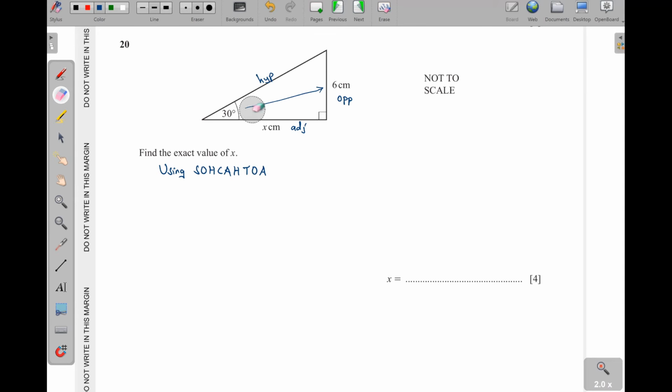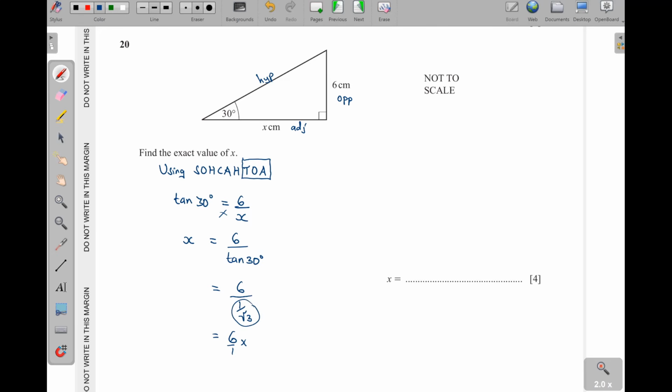Now, having known that, we have opposite and adjacent. We look at our SOHCAHTOA. This is the TOA. We shall take this one into account. So that will be tan of 30 degrees, which is equal to the opposite 6 over the adjacent, this one here. Meaning when we cross multiply, our x here is going to be equal to 6 over tan of 30 degrees. Now this is 6, tan of 30 is 1 over root of 3. So meaning we shall have 6 over 1, then times.